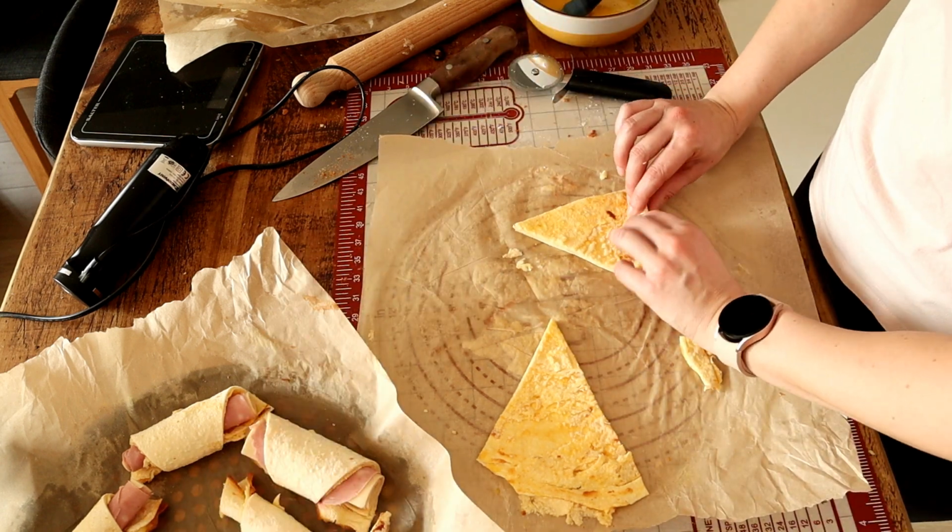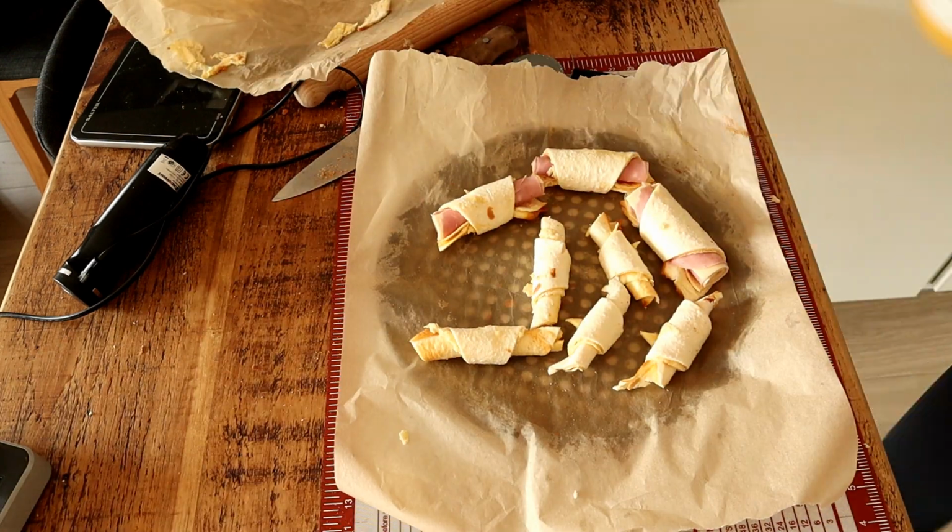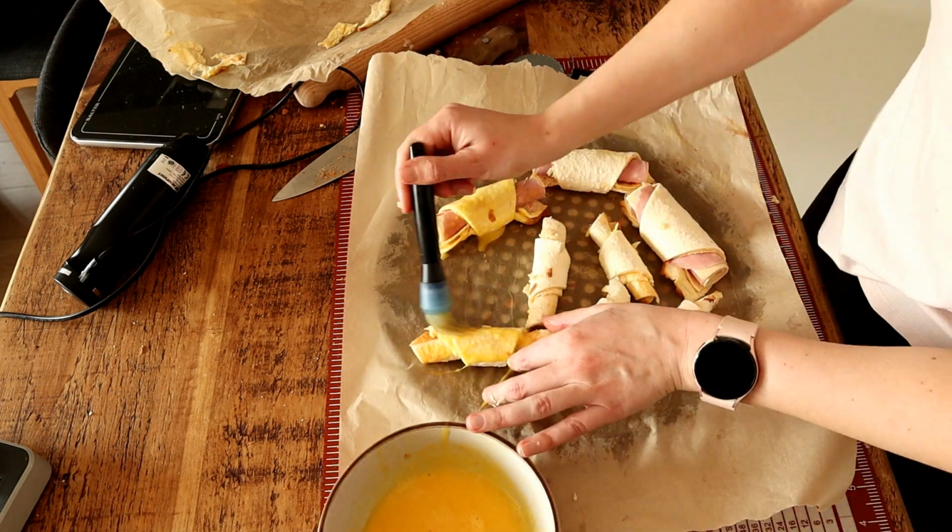I bake the disc at 150 degrees Celsius, which I'm going to let you know in the comments below in Fahrenheit. And then I turn it up a little bit for the final bake.